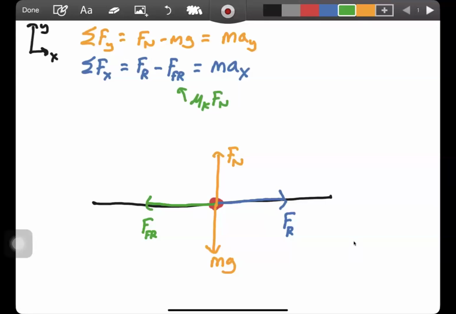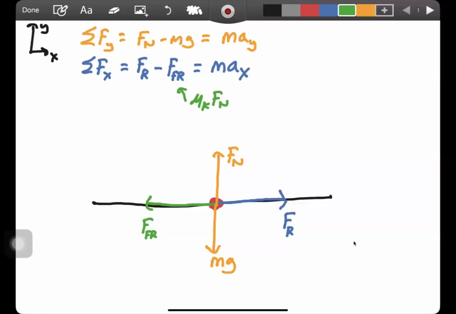So if you think about it, the more that the object is pushing into the ground, the more friction you're going to have, the more grinding you're going to have, if you will. That's why it's not just the coefficient of kinetic friction, but you also have to ask yourself, how much is it actually pushing into the ground, which means that's how much the ground will push back. And so that's why you have that normal force term.